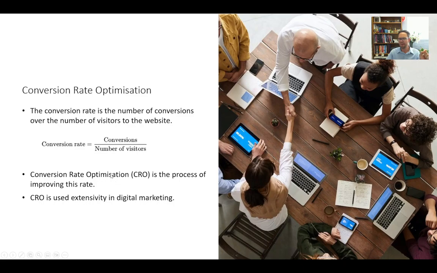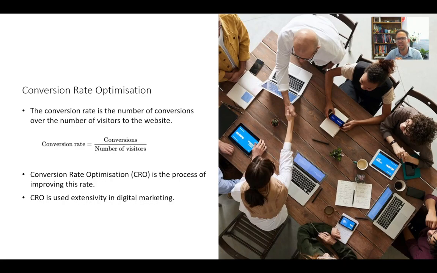Now, it's important to remember that the conversion rate is going to be different for different websites. So for a retail website, the primary conversion might be the number of products sold on the website. So if a visitor goes to the website, they look at the products, select one, add it to the cart, go to the cart, fill out their information, go to pay through PayPal or whatever they use, or enter their details, get delivered, and bang, the order goes through. That's a conversion, right?